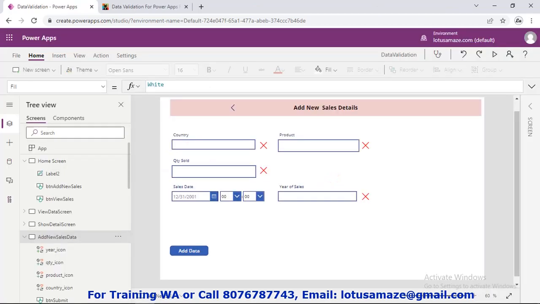For the validation of the data, we have the symbols cross and the right. If it is the right, then the data is okay. If it is a cross, then data is not valid. But sometimes we need to display some logical message to the user because this symbol is not enough. In that case, we take a label.